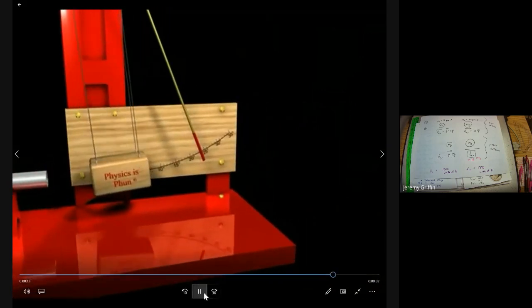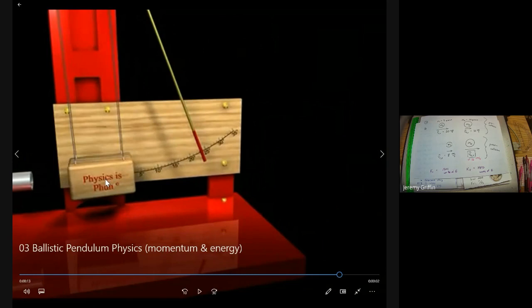Okay. So we're going to start with after the bullet has already embedded itself in the block and they swing up to some height change. Okay? Now, whatever height change that it's going to eventually get up to, which is some measured value, there was some necessary speed to get it up to that place in the first place, right? Okay. And that is the same as that chimpanzee problem from last section. Say if you're swinging on a vine, right? It's sort of in reverse, right? If you know your height change, you can figure out the speed at the bottom, and vice versa. Okay.